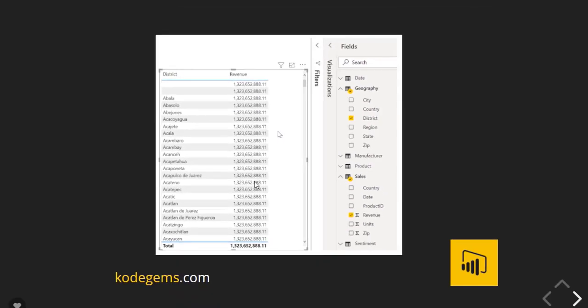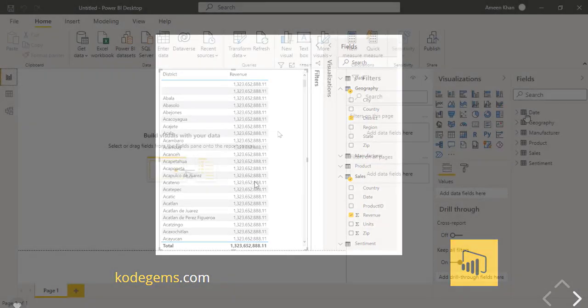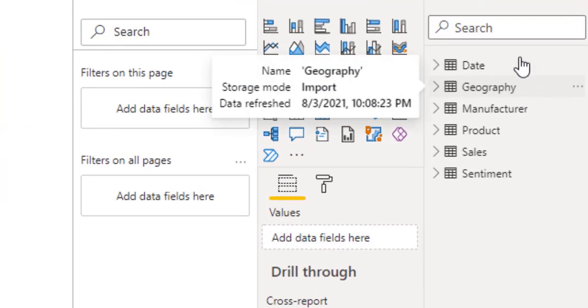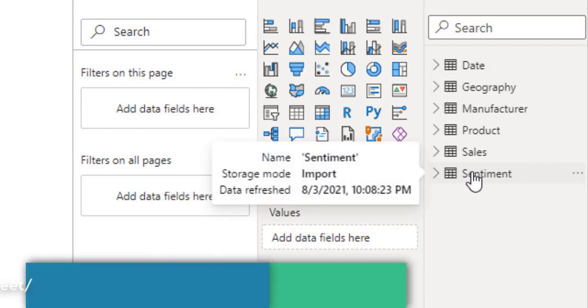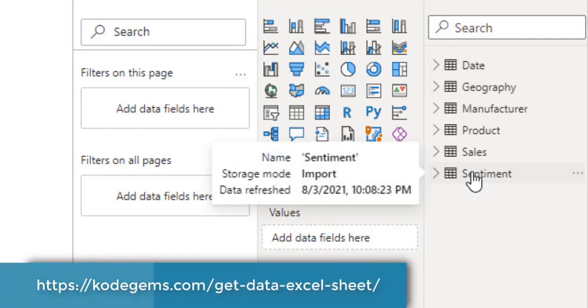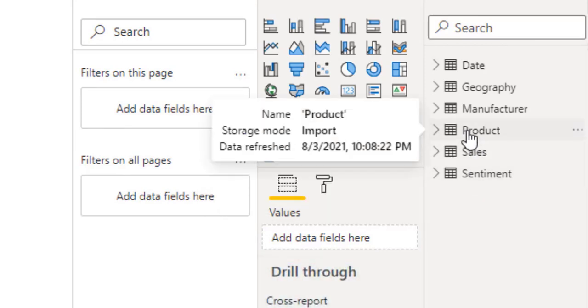Let's have a quick look at how we can create a calculated column to enhance our data set. I'm working with the sales data here. You can import this updated file from the link in the description below, with an updated geography table in it. We need to create a relationship between the sales and geography tables, but before that, let's see what happens with the results when combining the tables while there is no relationship between them.